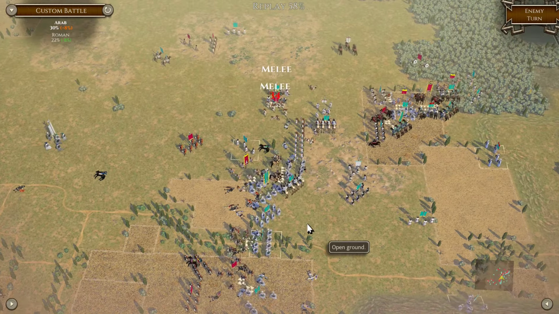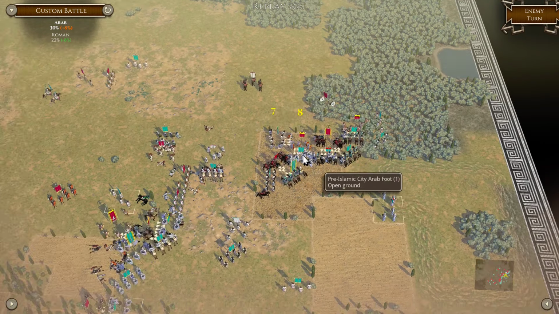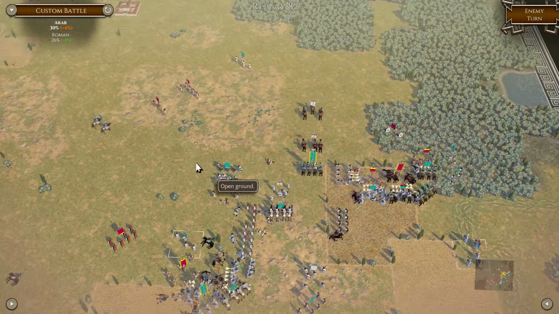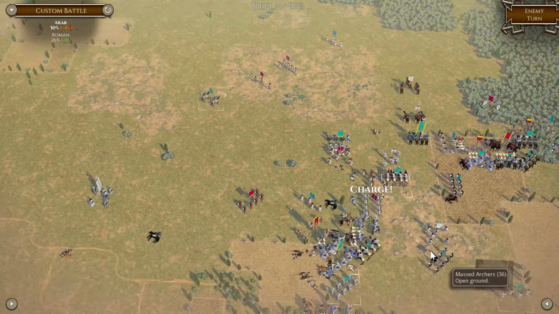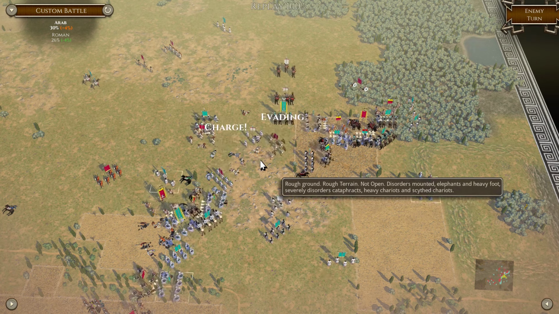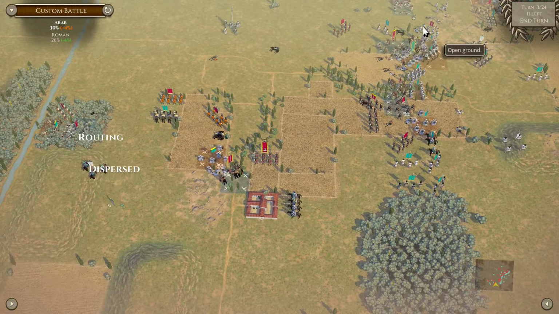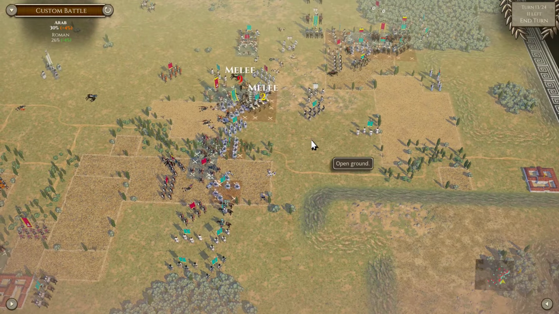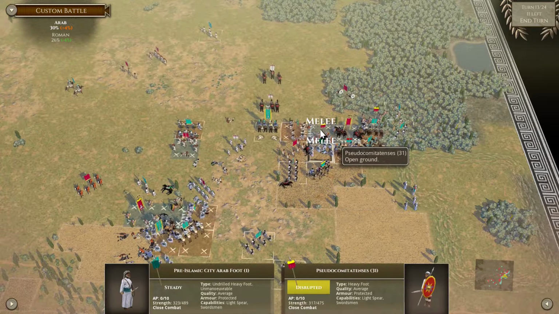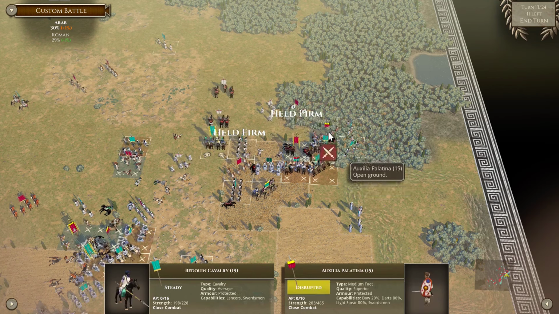Huh. Alright. Hold firm. Alright. And then what? Hold firm. Right. Flank. Disrupts. Alright. Interesting. Let's see. Frag, and then what? Break. Hold firm, though. Alright.